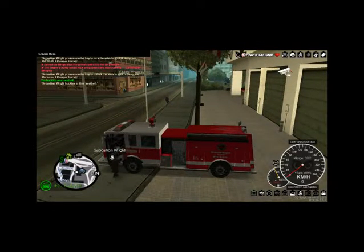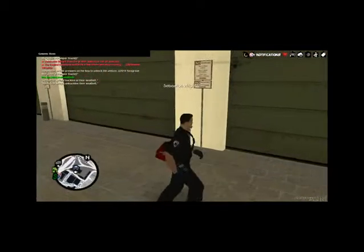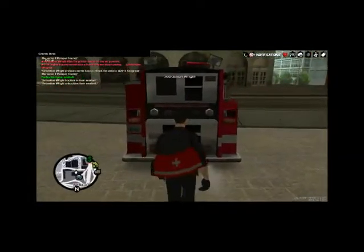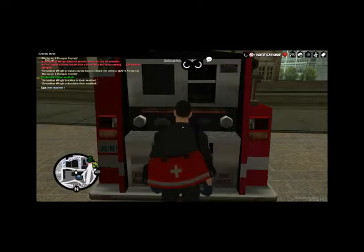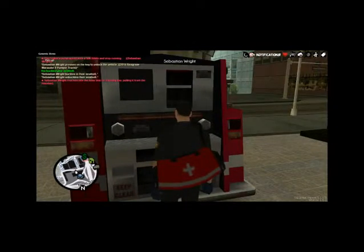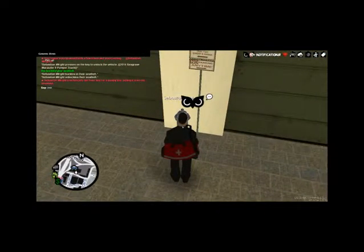So basically, to roleplay a supply line or relay line, you can do this one of two ways. You can have one fire engine hooked to another fire engine from the back, or a fire engine to a fire hydrant. So basically, you would do /me reaches into the hose bed for supply line, pulling it from the hose bed. /me kneels down and connects line to the fire hydrant.